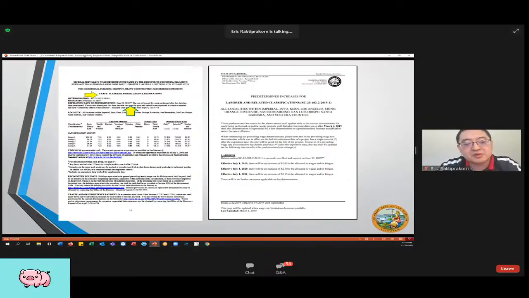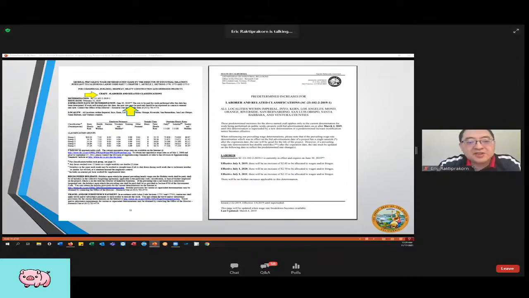We have one that's scheduled effective July 1, 2019, and there's a distribution there for $2.05. And then another one for July 1, 2020, and another one for July 2021. Each one has a specific increase with a breakdown distribution. So this is what a predetermined increase looks like. And these are the symbols that signal, one, that this craft is apprenticeable, and two, that there's a predetermined increase scheduled coming up. We do have a quick polling question coming up.